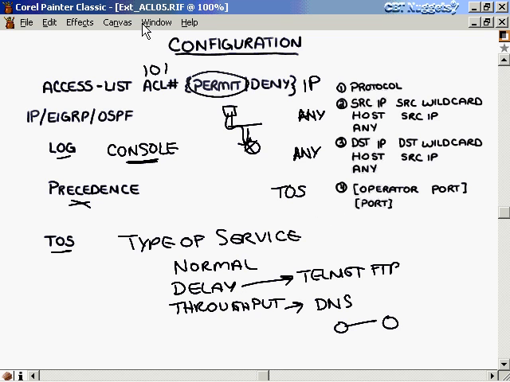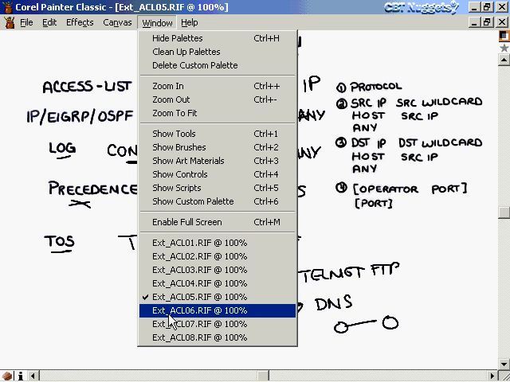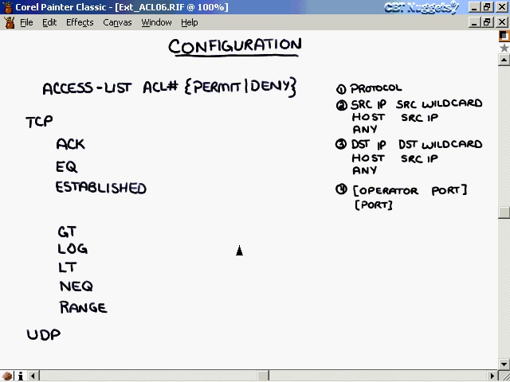TCP and UDP are protocols that are available within the commands as well, and they have different operators. So let's go over them individually. Here we have TCP that we would use in the first field right here, and then we could have any as a source, any as a destination, then our operators. The first that we're going to run into here is acknowledge. This has to do with the three-way handshake in a connection-oriented environment. Let's say that we have one PC here, one PC here.